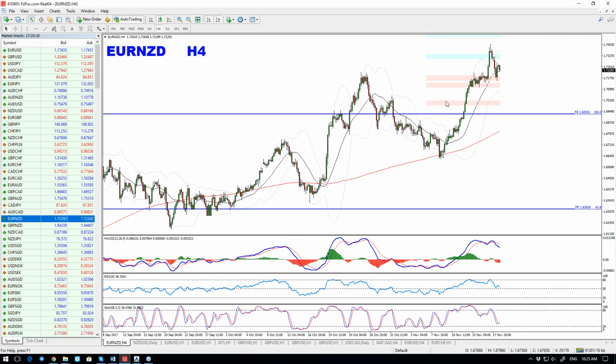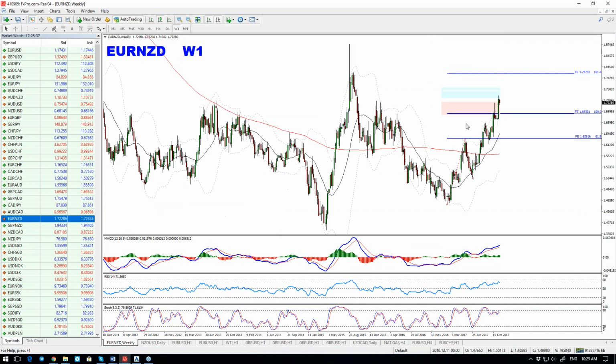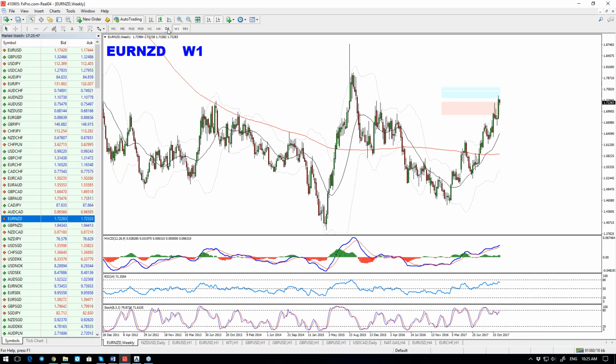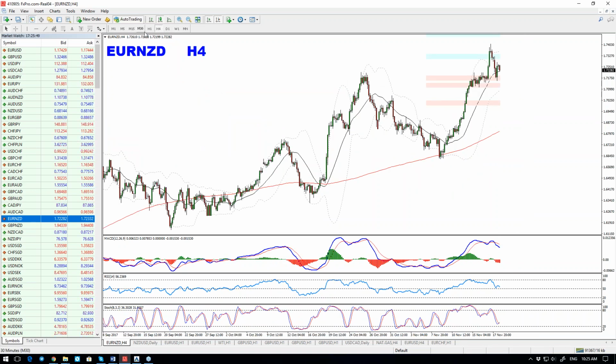for this pair. And the levels for that, we can see beautiful levels here and here, levels where we can look for the possible longs. So for the Euro Kiwi, the pressure remains bullish. Both directions for us would be tradable, of course, because we are approaching the critical zones, but currently the momentum was and remains bullish.